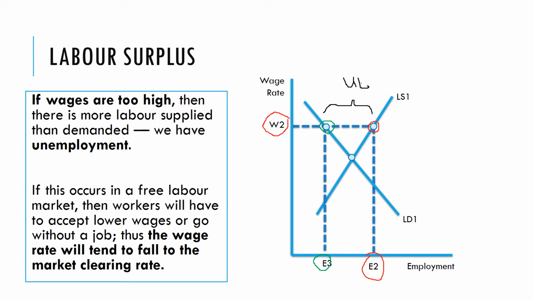So in this situation, at a wage rate of W2, we would say our market is not in equilibrium, and that's going to create unemployment. People in the workforce who are willing and able to work, but don't have a job at the moment. In this situation, we would expect market forces, if they were to operate freely, would push the wage rate W2 back down towards an equilibrium position where the level of workers supplied equals the level of workers demanded.